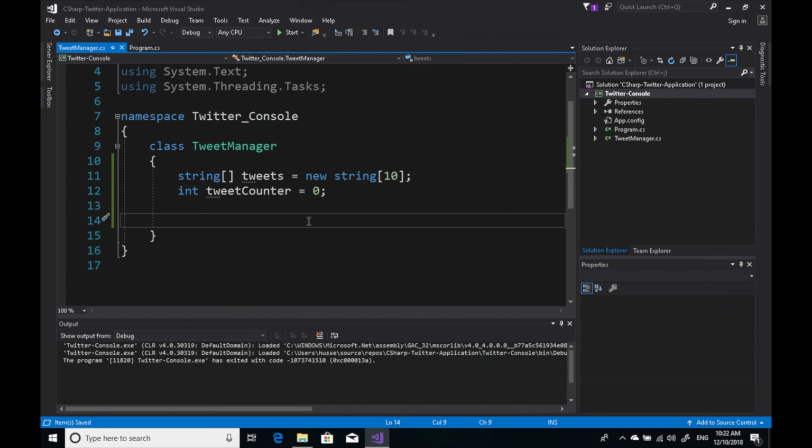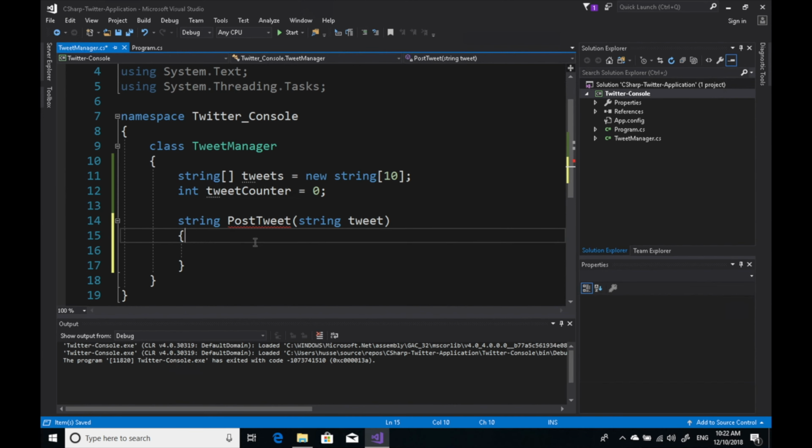To manage a tweet, we obviously need to post a new tweet, which takes a tweet as a string. And I want this to return a string. A method optionally takes arguments that you can do stuff with, and optionally returns data types.